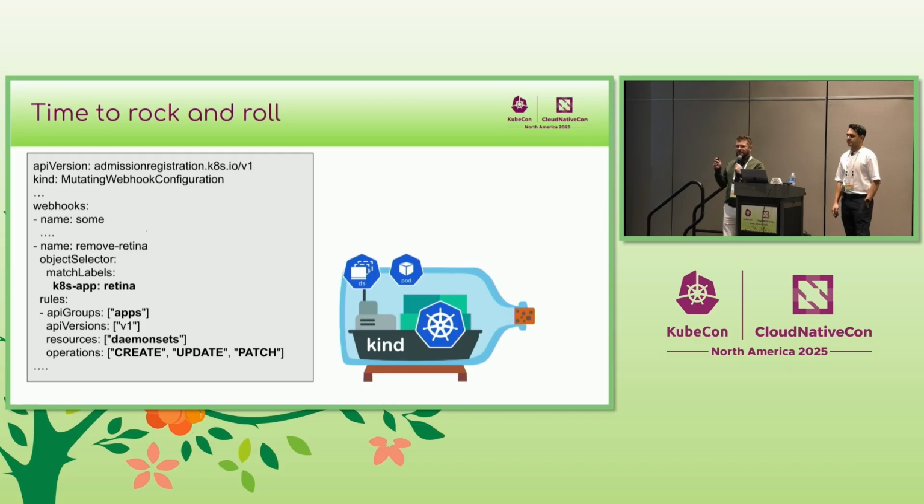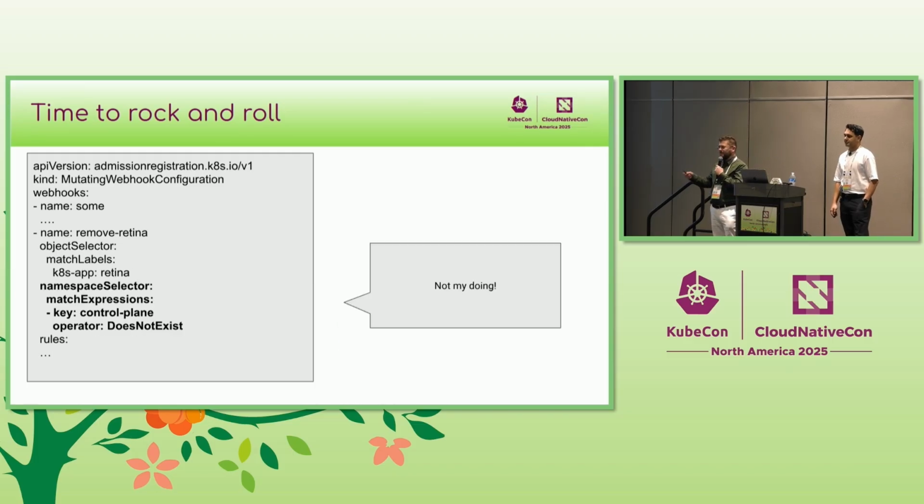So when we deployed it on staging environment, of course, it wasn't working. And when we took a deeper look, it seems that it wasn't even invoked. When we inspected all the configuration, it seems that our mutating webhook configuration wasn't looking the same as we thought it would be. Actually, it has a new entry with namespace selector, which was excluding objects in some namespaces from being mutated. It was unexpected.